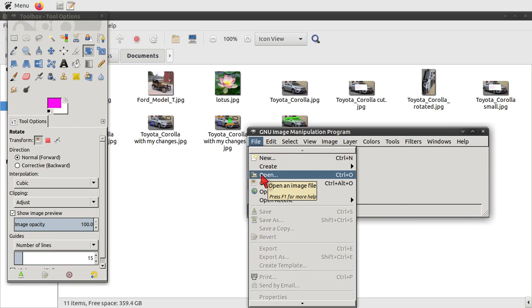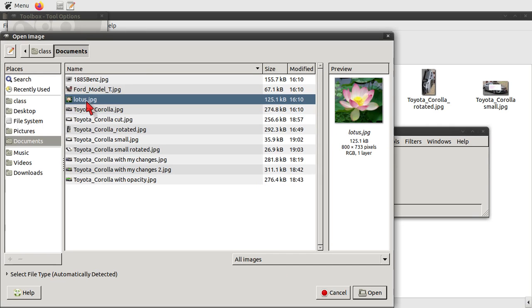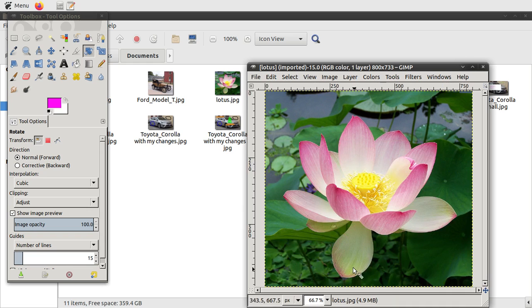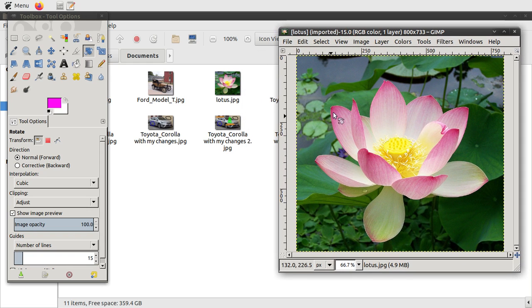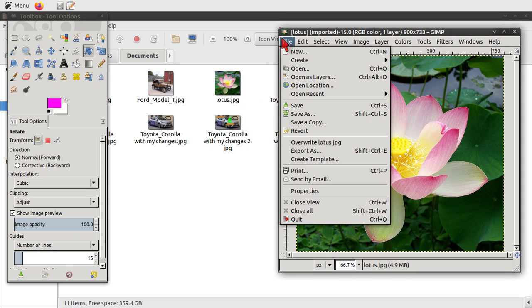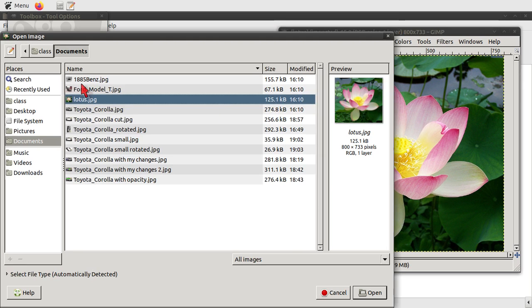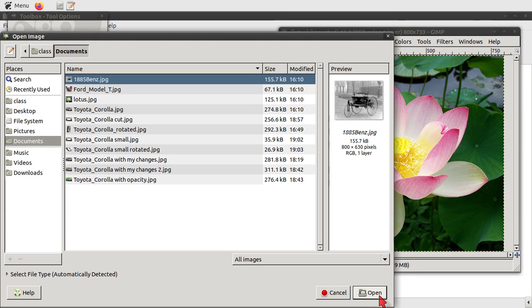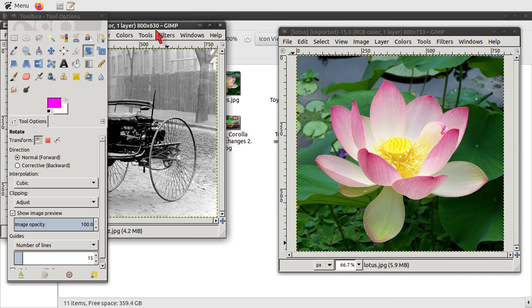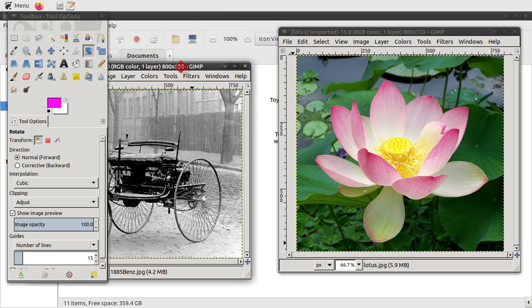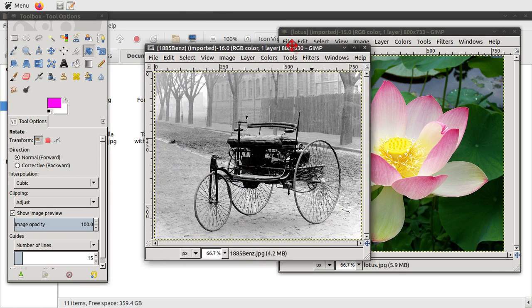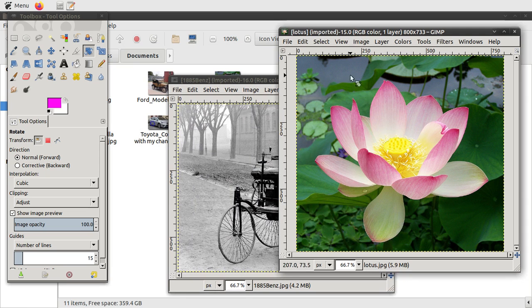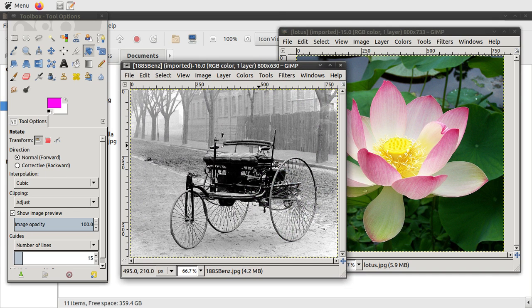Let's go File, Open, and select the Lotus image. Oh, it looks lovely. Let's select a different car. Let's select this. Let us see if we can add a part of this image to this image.